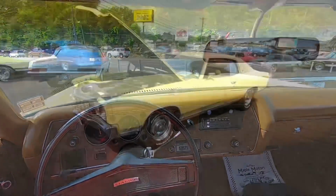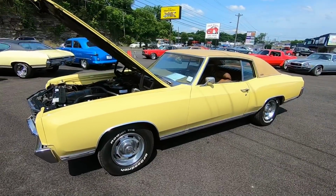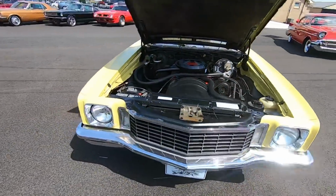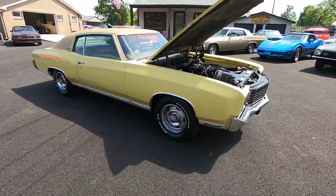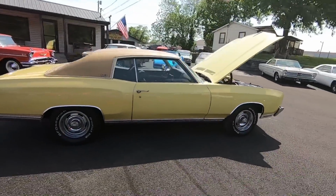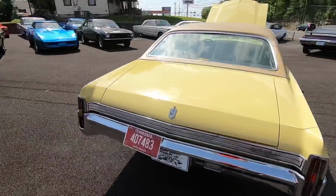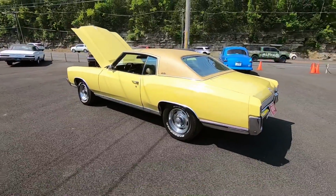Okay, getting ready to walk around this 1972 Monte Carlo, pointing out any kind of flaws, chips, scratches, issues that you would need to know about before you purchase this vehicle. You can check us out at maplemotors.com. I have close to 100 detailed pictures of every car on the lot. I have shipping and financing available for you. Let's get up close and personal and try to figure out what all this car has wrong with it.